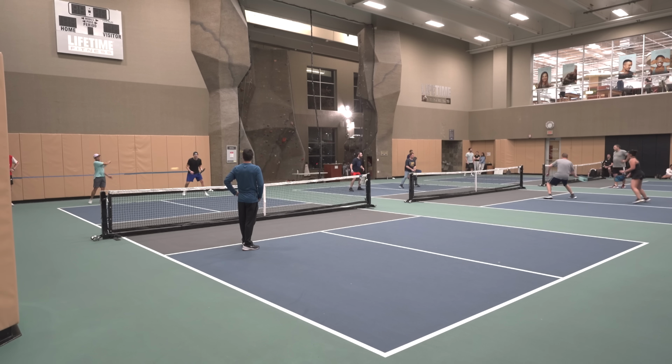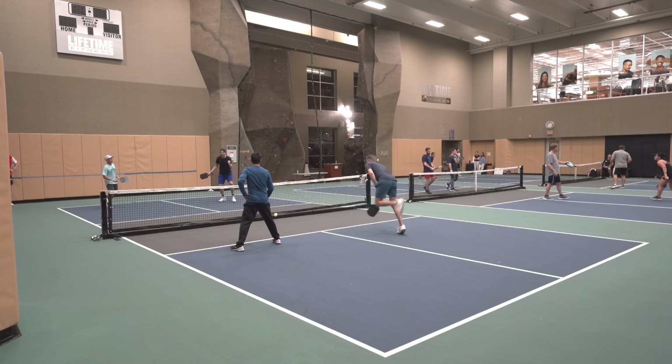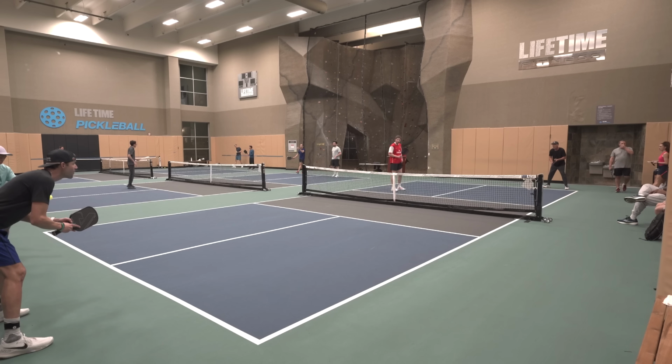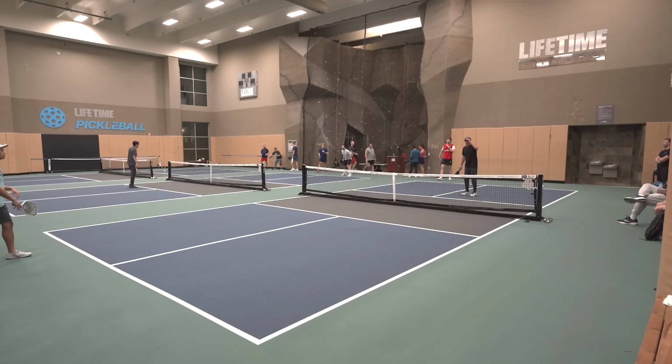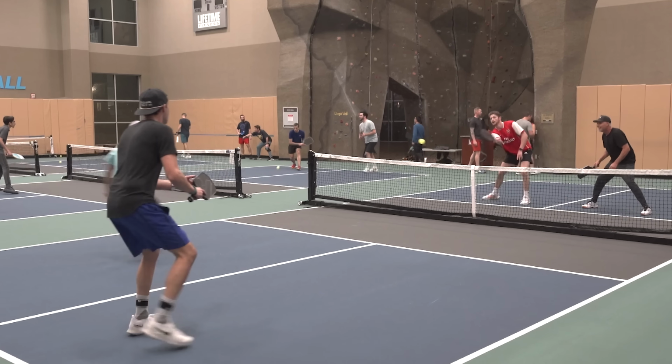I didn't personally do an RPM test, but I think I do get a little bit more spin than the Vanguard 2.0. I'd probably guess mine is somewhere around the 1200 to 1300 range. It definitely gets more spin than my Vanguard 2.0, but I would say that the spin is acceptable and mid-tier at best. For serves, returns, and drives, I'm getting more than enough to control my faster and heavier swings, but if I need to close the kitchen line and finish off a point, I feel confident that my shot will stay in with the amount of spin that I can generate.